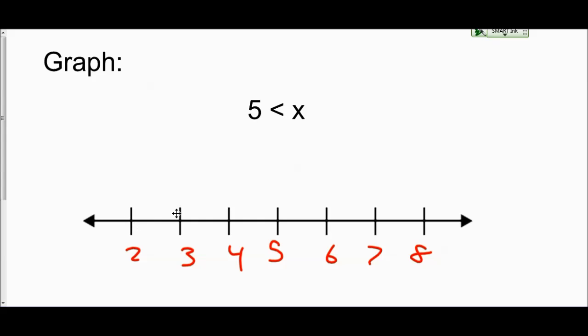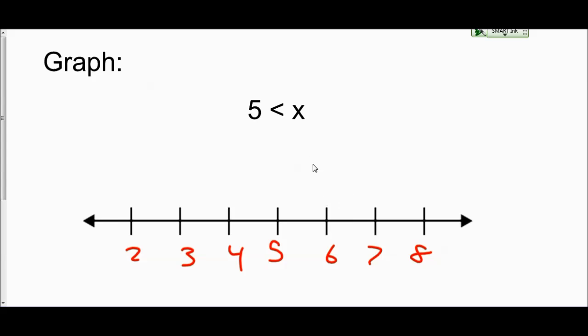As you can see, I've got my number line marked, and make sure when you do a number line that you mark each tick by the same measure. So you can count by ones, you can count by twos, so on and so forth. Just make sure you're counting by a consistent amount every single time. So before I start going into the conventional circles and arrows and all that stuff, I just want to look at this number line and pick what are some numbers that work.